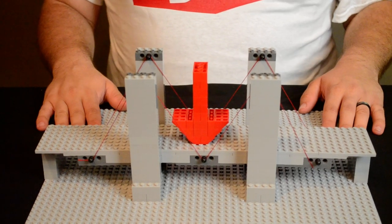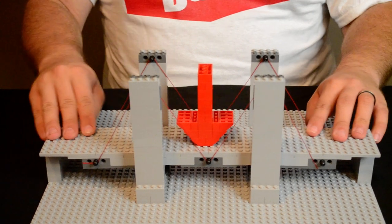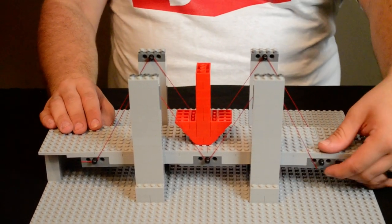If you want to build your own suspension bridge, you'll just need some Lego bricks, make yourself a beam that can float freely from towers, and just grab some thread. Maybe your mom or dad has some lying around.